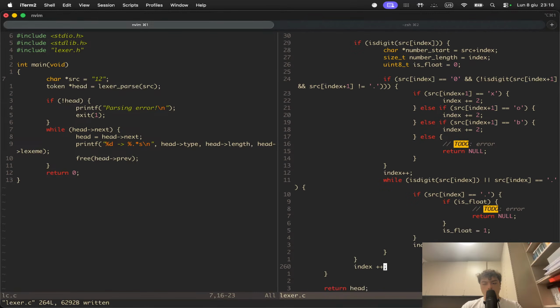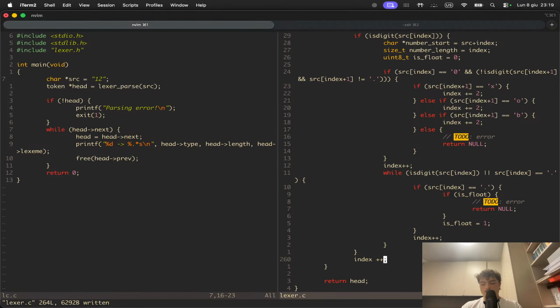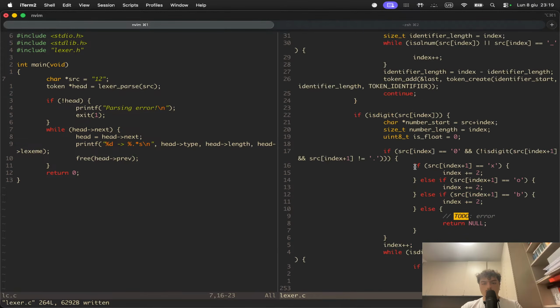In this case it's a float, otherwise we'll just keep adding stuff. Okay. Until it will not find a digit or a dot, basically.